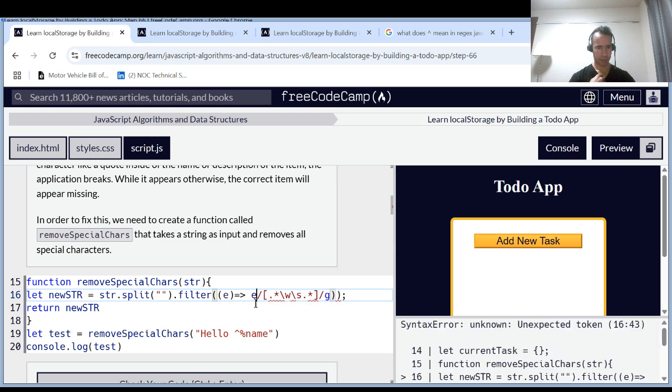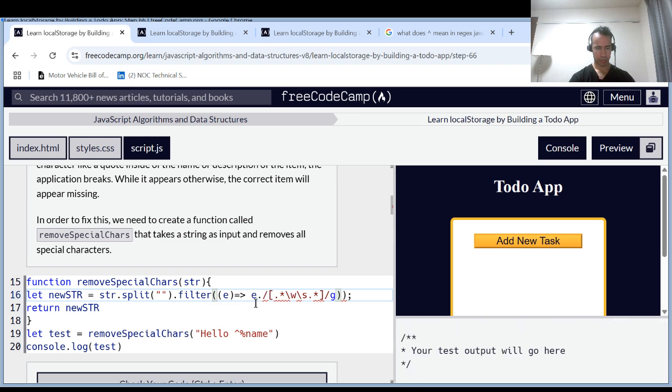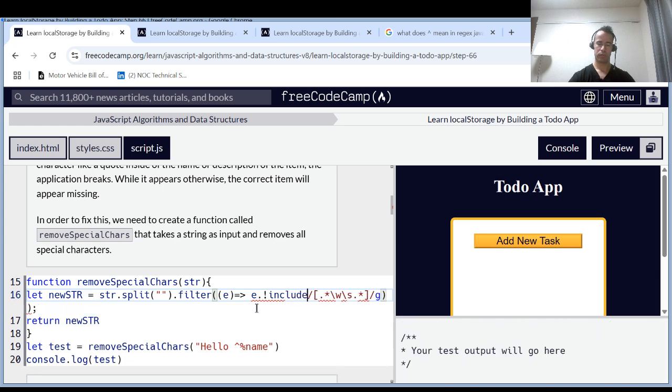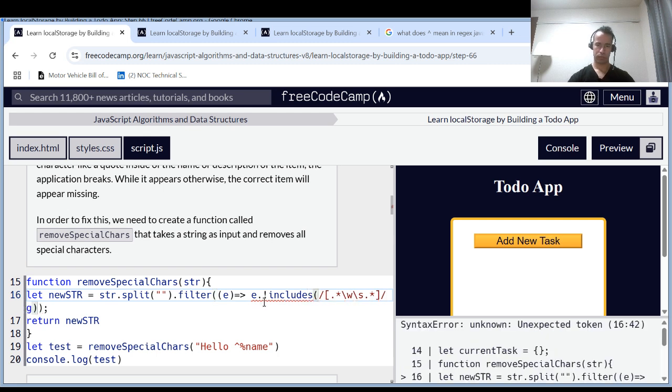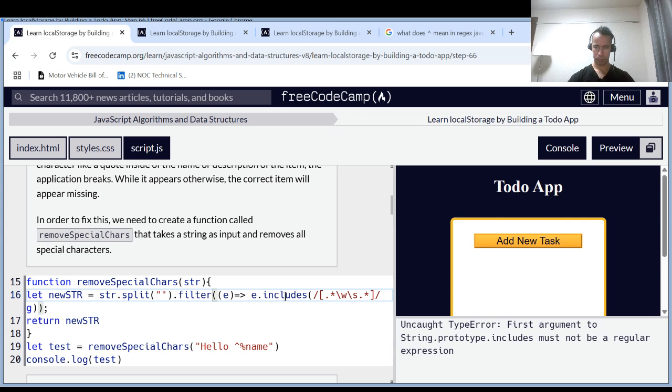The E includes, if it includes this, we're gonna, does not include, must not be, or includes does not take a regular expression, okay.